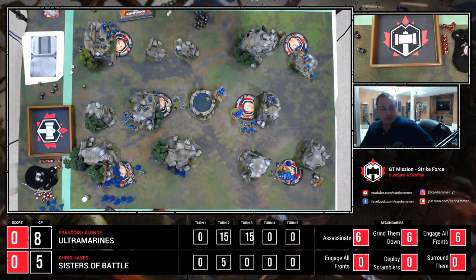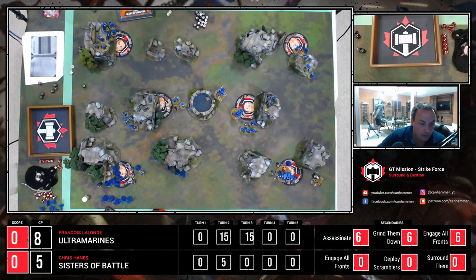When I gained a CP at the end of my turn, so I'm not at nine. Yeah, the sisters are blue. They blend in when they drop in. Dustlark, you're correct.